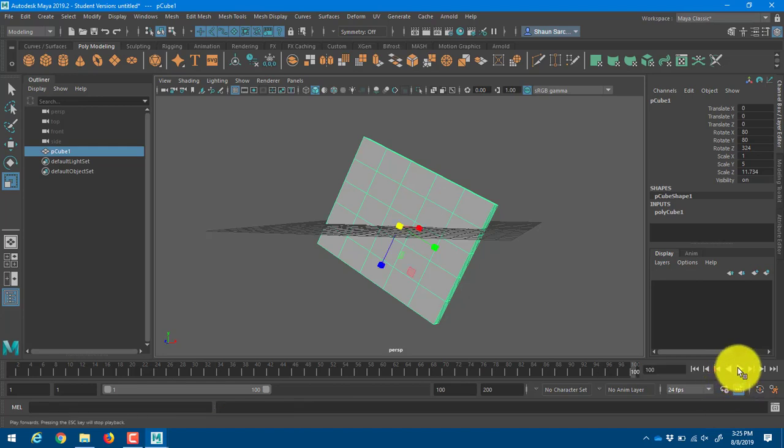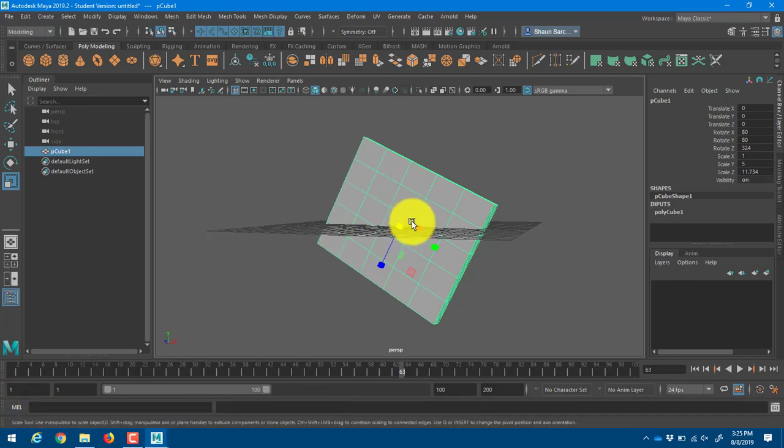If I click this, it'll just stop. So it'll go play to the end and stop. Or if I click this, it'll play back and forth. There's no animation, so we're not seeing anything, but that's what it's doing. This is cached playback. We don't need to worry about this now. We'll get to this guy in a second. This is our animation preferences. And then this is scripting.